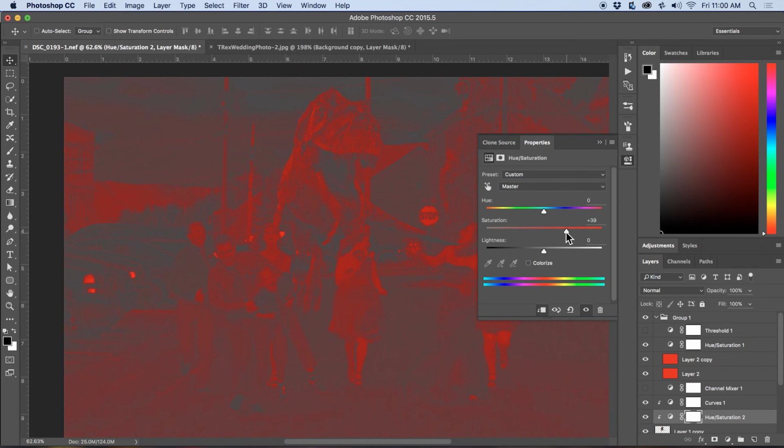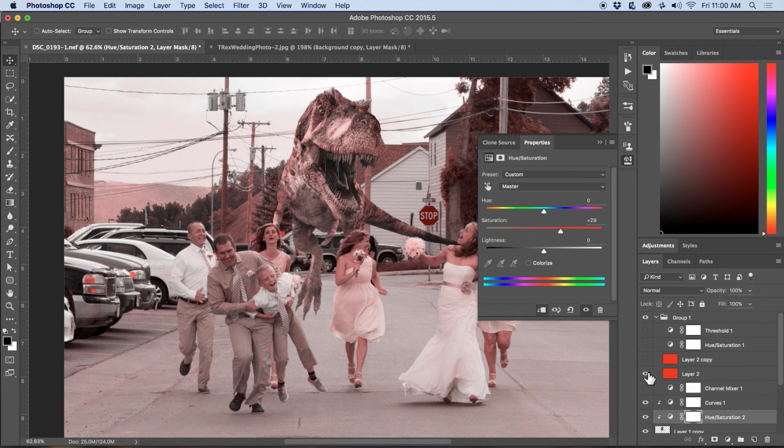So we'll give him a little bit less saturation here. And call that good. Okay, so we have the saturation the way I think it should be. We have the contrast good.